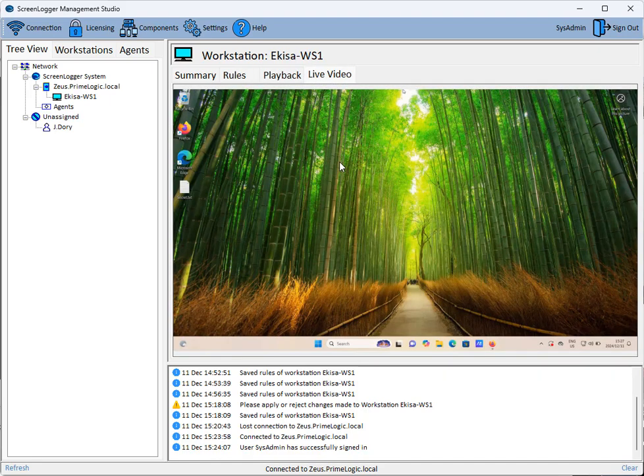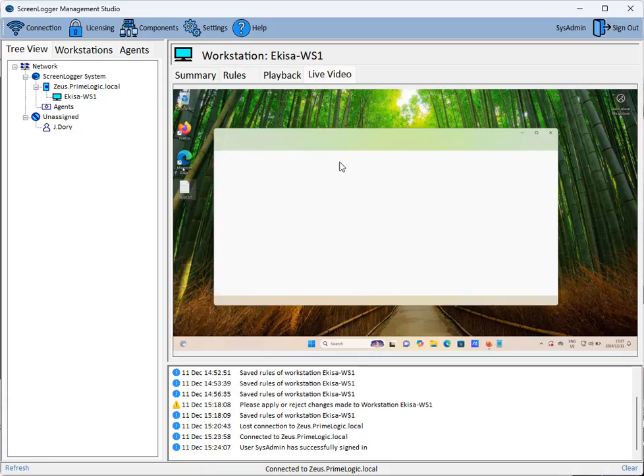For the last demonstration, I am going to use a blanking rule to prevent visible recording of confidential information. I created a text document titled Secret that contains fake credit card information as an example. The goal is to blank the screen and not show the credit card details when the document is opened while a recording is in progress.